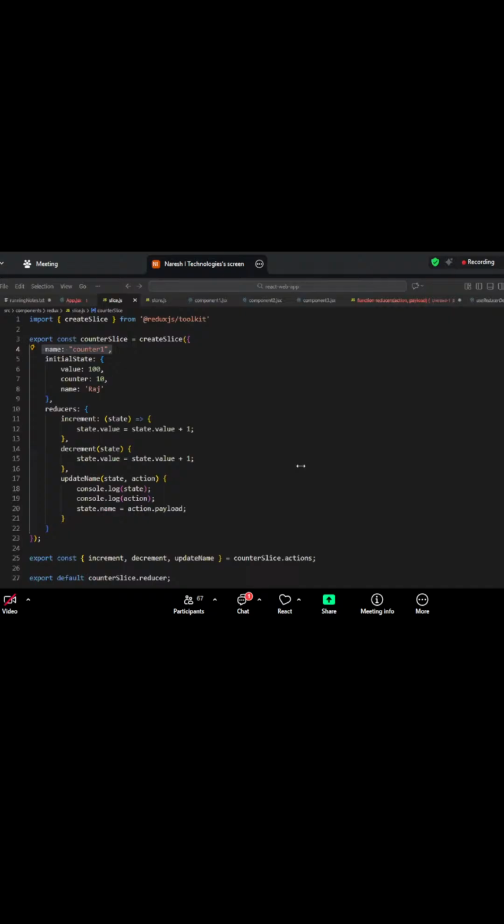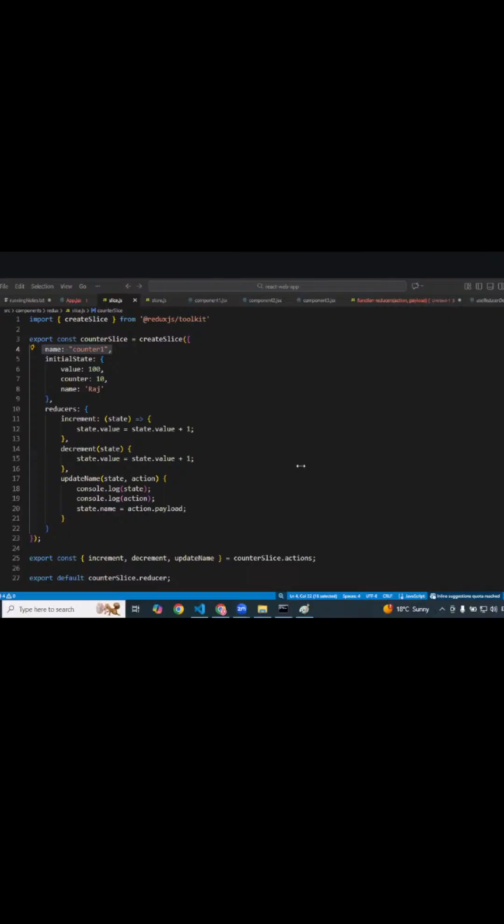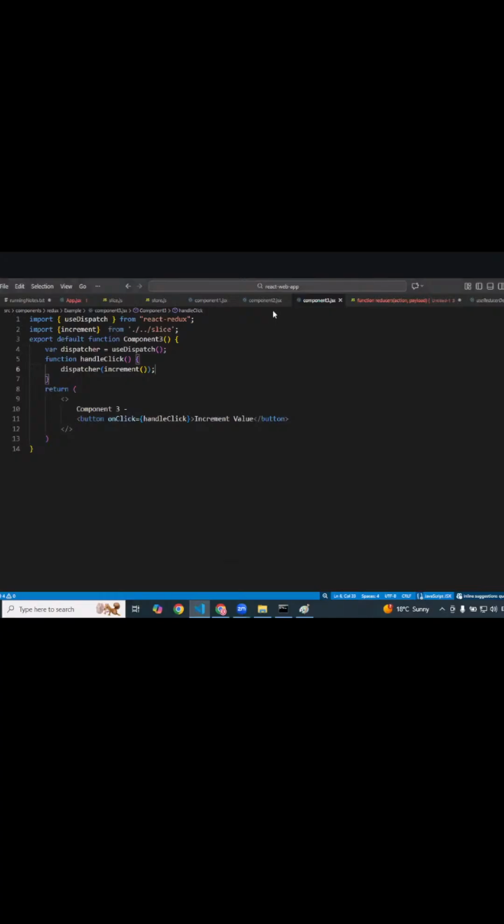So this is currently the example of Redux toolkit only, not Redux. Again, Redux toolkit in the sense, Redux also will be there. If you see this create slice, earlier in case of Redux, we used to have dedicated reducers and dedicated actions. But this create slice guy, they have combined everything. It is so easy. Initially creating the store and creating the slice is a bit tricky part, but once it is created, how simple it is.